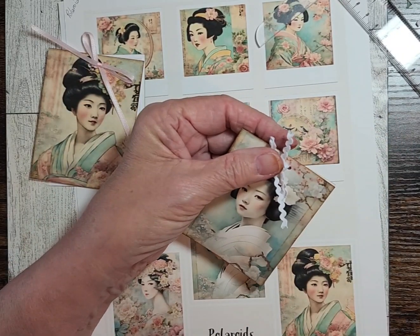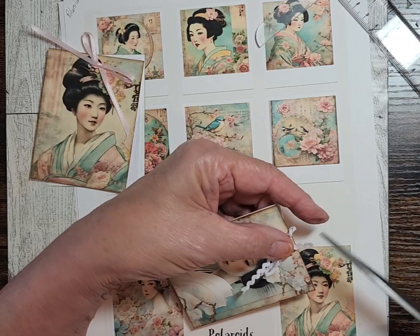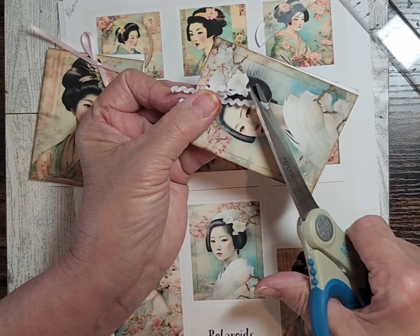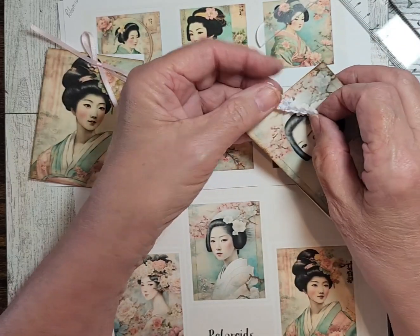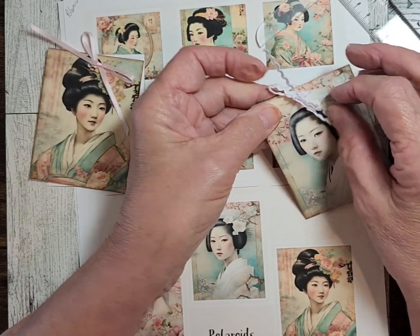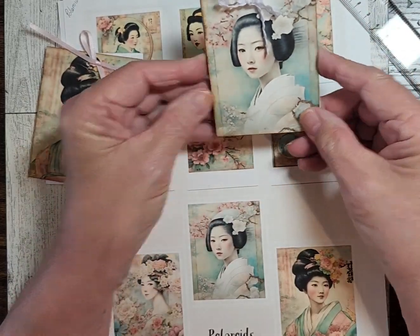And when you start playing with this rickrack, it kind of frays. So I like to go back in and snip off the end pieces just so we don't have any fraying. And we have a little pocket with uneven bowls. There we go. Evened it up a bit. So that's easy to do too.